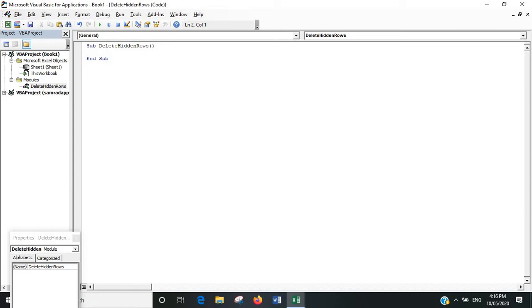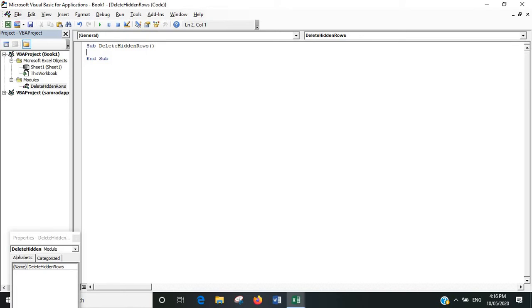Okay, so the way we're going to do this is to basically start off by defining the dimensions.